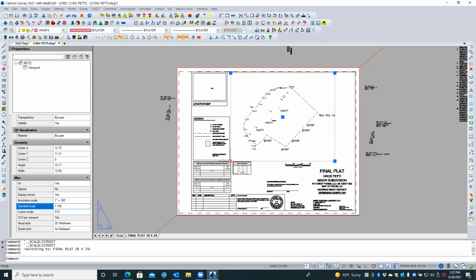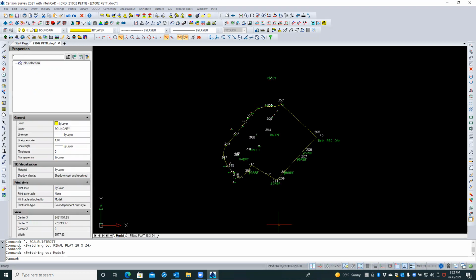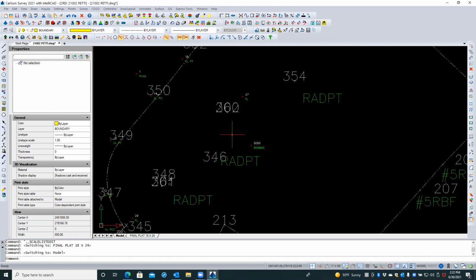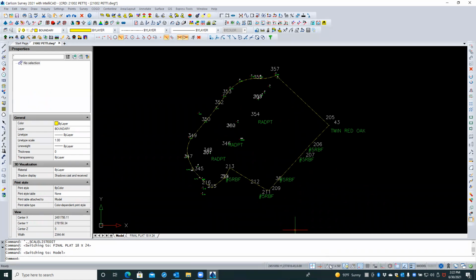Now, back to here, because we have decided we're going to be at 1 inch equals 100, our text is all over the place size-wise. So we need to change that. It depends on whether we're using annotative text or not.